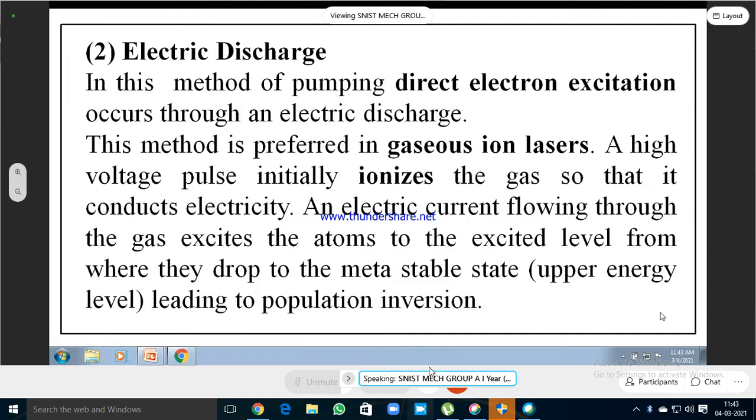Okay, so instead of saying atoms, normally you can say that electrons can go to the excited state or whatever. The electrons are released in that. Then they have to come back to the ground state and the photons will be released. Okay, so you should separate the electrons from the atoms.